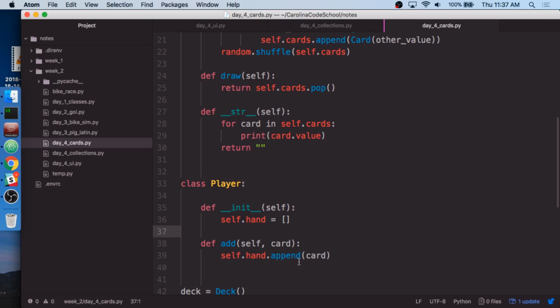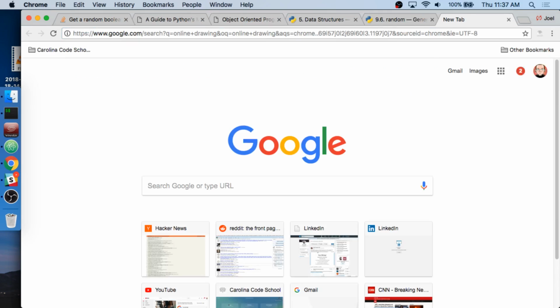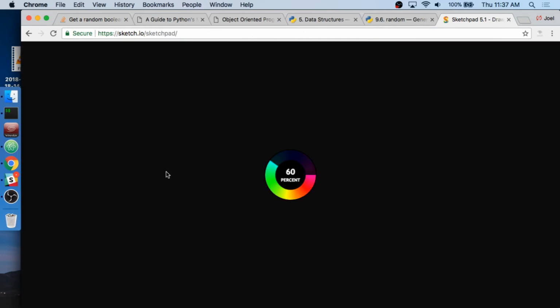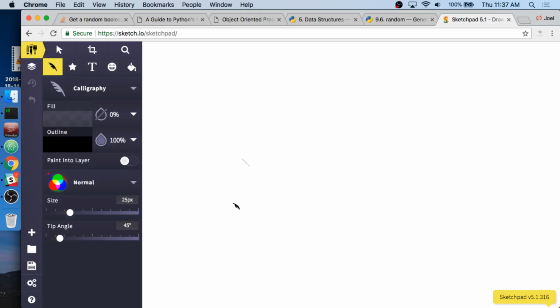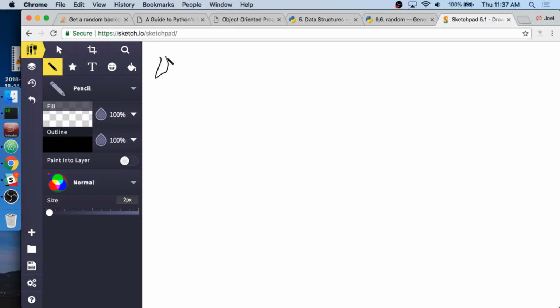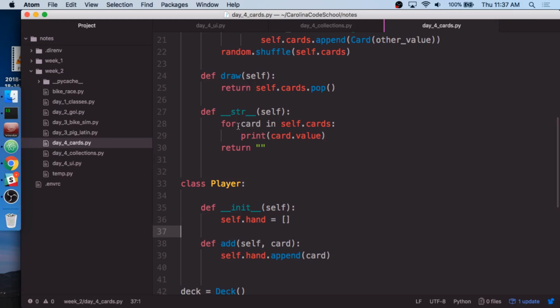I kind of want to draw this out. I don't like to do that when I'm recording lecture because it's hard for people at home to view. Let's see if I can do online drawing. Sketchpad. Let's see how this works. If it doesn't work, it's a fail. I want a pencil. Is there a pencil? Perfect. Okay, that's great. Command-Z even works.